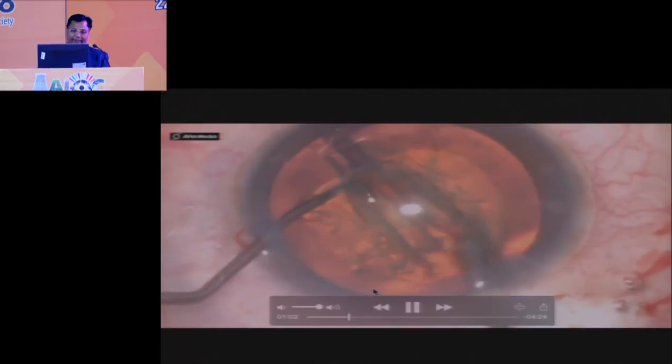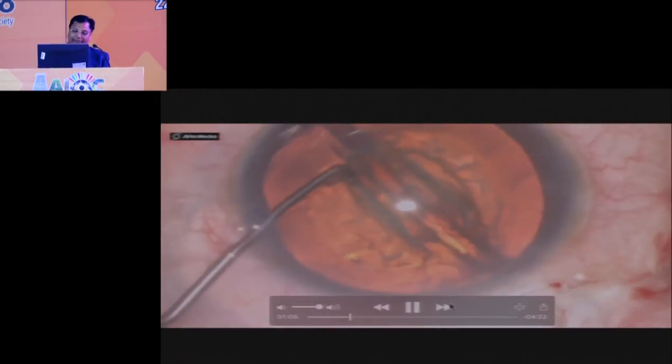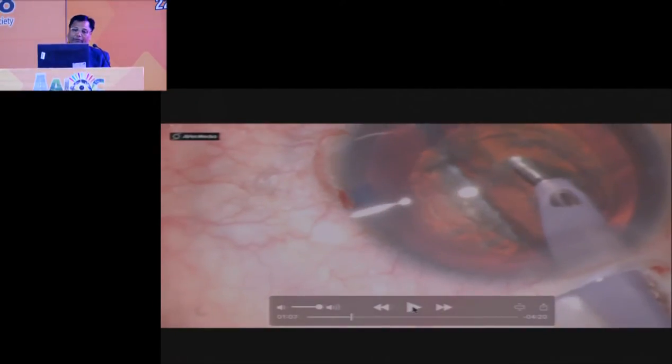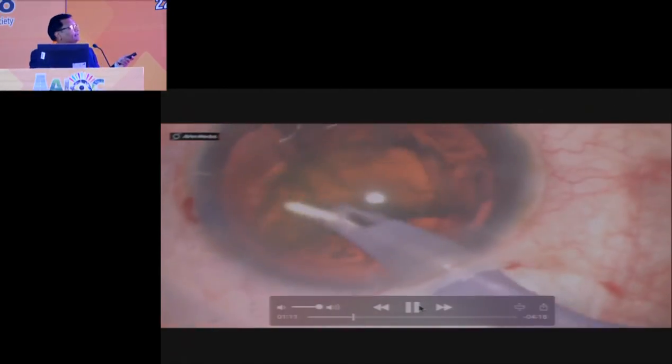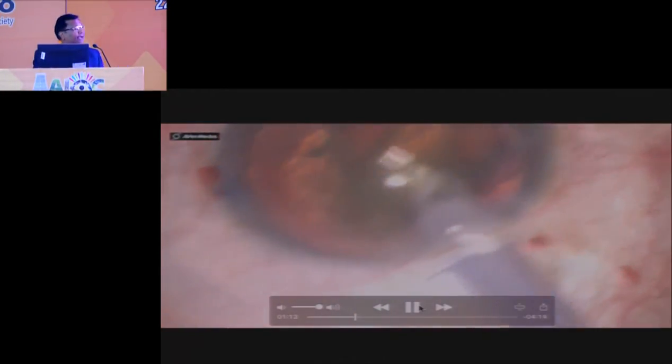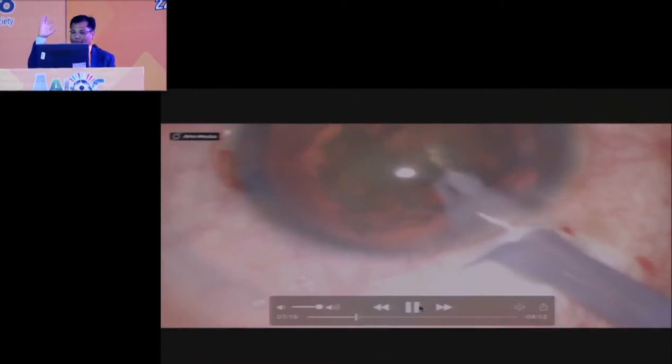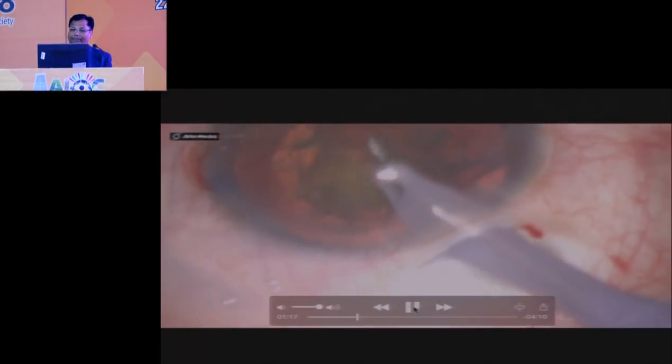Then it's a routine case: a trench, a division with the Toshniwal pre-chopper, and then another important aspect here, again take a correct position to emulsify this. One important point here, you can do stop and chop. Here the nucleus is not very hard and your chamber is deep. So you can try to remove these pieces in toto, bring them to the level of the capsulorhexis and emulsify, core the hard part and automatically the soft part will come.